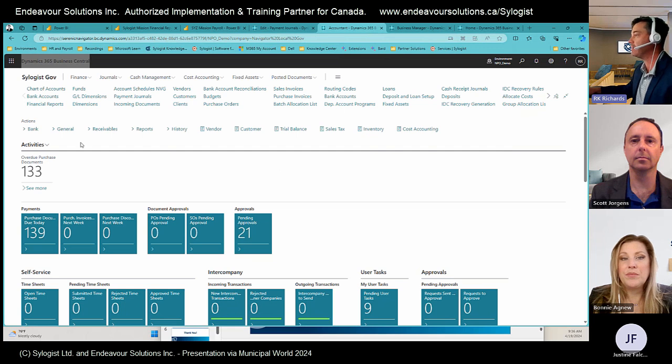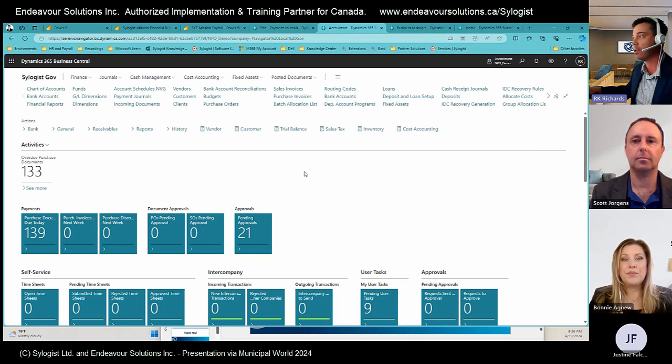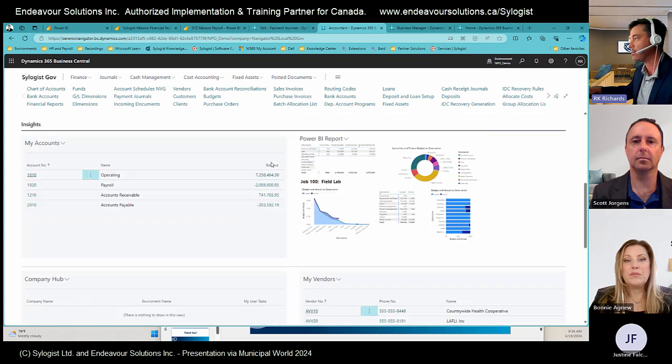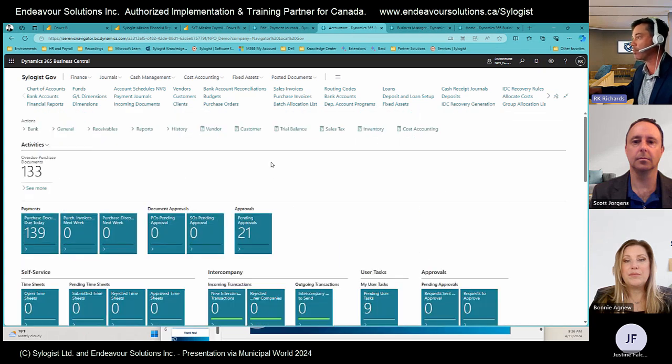What we are showing here is the landing page. The landing page will be defined by the user type that has logged in. So in my case, I'm showing you the accountant role here. And this is a very busy page with lots of different options and lots of different portions of the solution that I can get to. I can get the bank accounts and vendors and reports and basically anything that I want because it's a super user type of role.